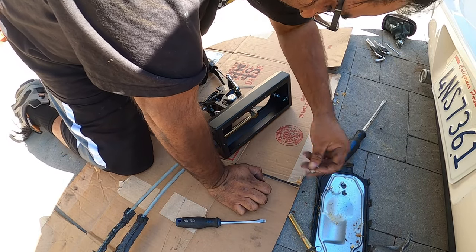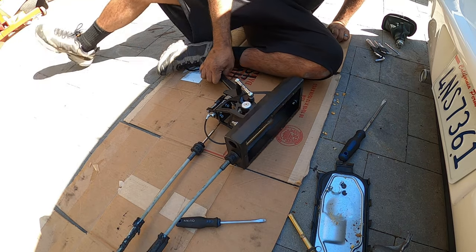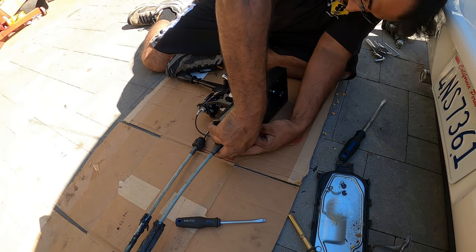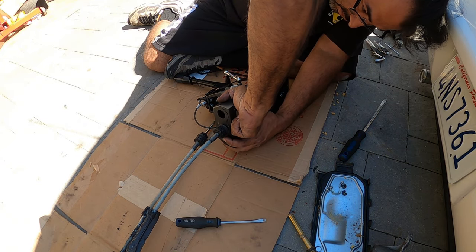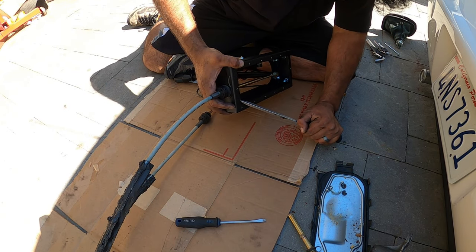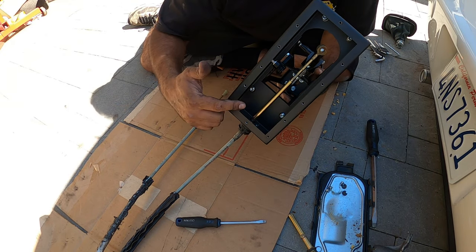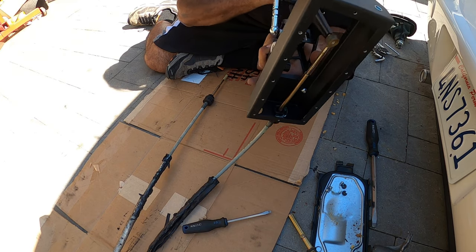Tricky to get that clip in there. So this clip is a little different. I mean, it's not different, but it's gonna be trickier for you guys to install it because there's a lip here. So this has to go in kind of sideways. Did the trick. So right down here, the same way that we did it before, that clip has to go in kind of at an angle sideways, but yeah, should solve the problem.